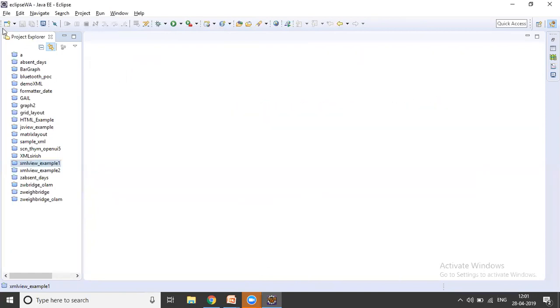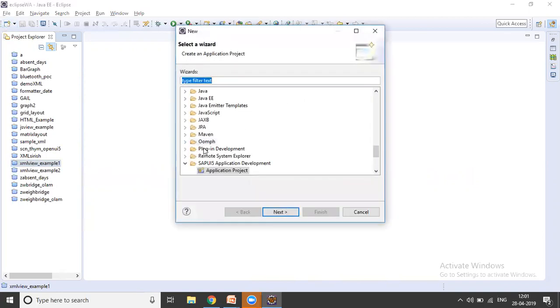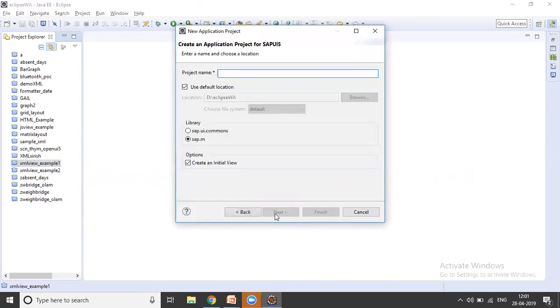Now, when you want to create a new project in SAPUI5 Eclipse IDE, being very specific, this is the button that you use, and it will prompt for a new application. Okay, now this is a select a wizard block wherein you will be selecting an SAPUI5 application, and you can just give it a name. Okay, just give the project a name. So I would be naming this YouTube underscore pie.